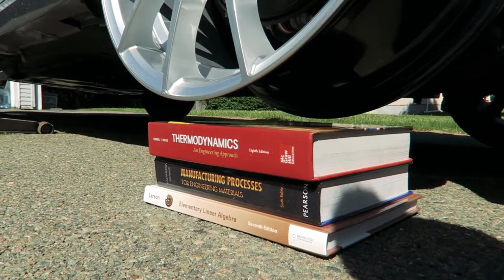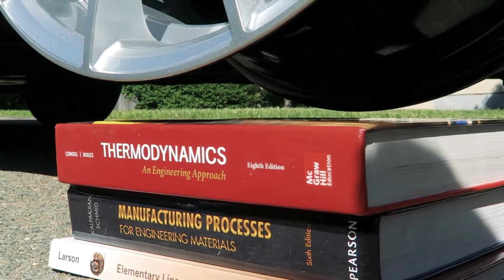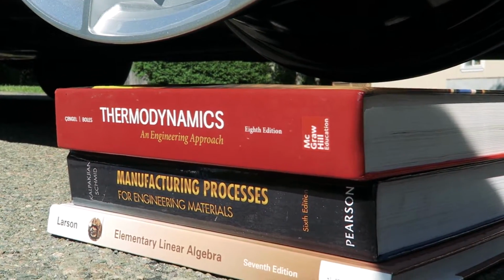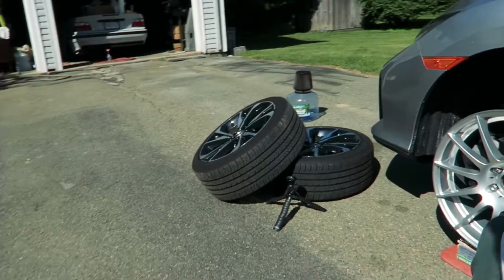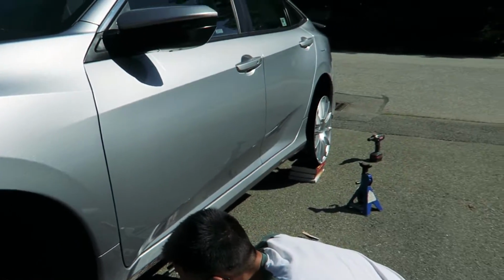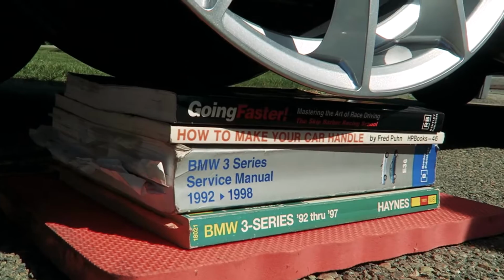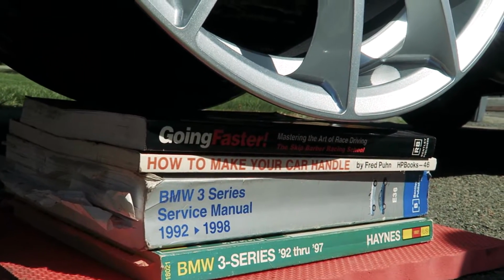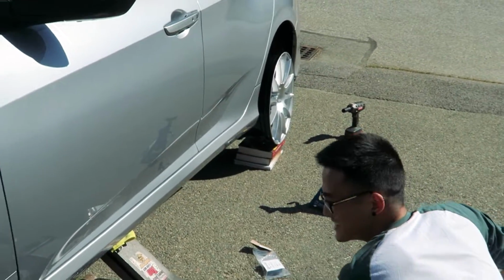Putting his engineering degree to use right here. We have thermodynamics, manufacturing process for engineering materials, and elementary linear algebra. And then up here, in case you guys weren't upset about him using textbooks, you can get upset about him using 3 Series BMW manuals under his Civic. That shows you how Pawin now feels about BMWs. Just kidding. Don't get actually mad at him.